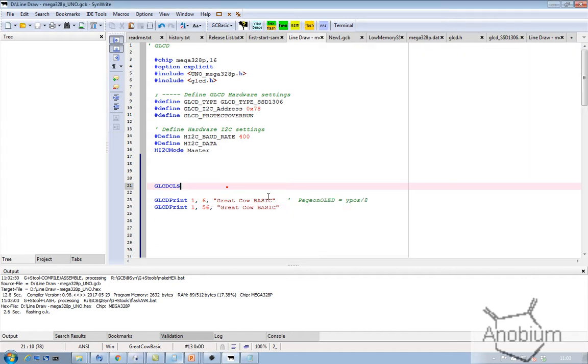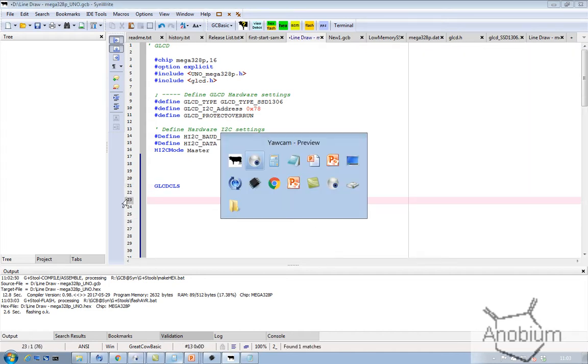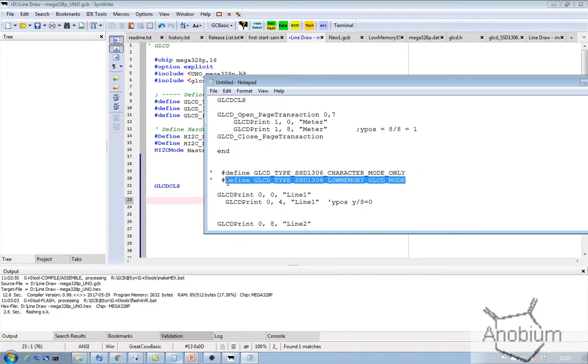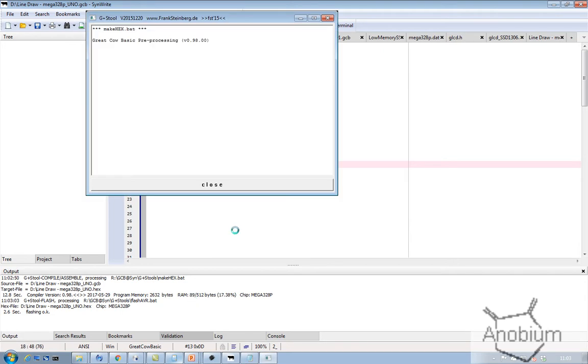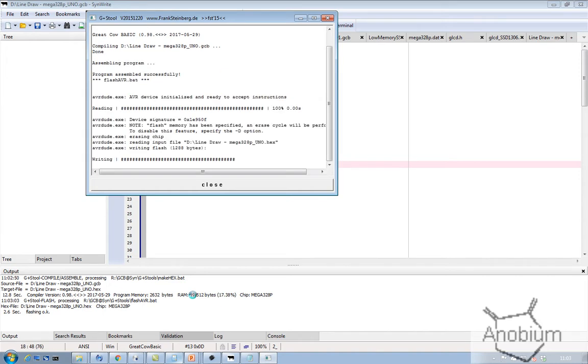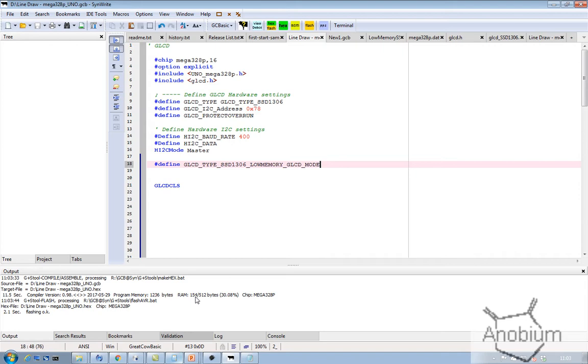Now you could put in some of your own defines to say row 0 down to row 7. That's fine, you can do that anyway. Let me just add a define in here. I'm going to add the low memory GLCD mode define. It's still going to need 128K of buffer, sorry, just for the buffer. Then you're going to need RAM on top of that, so you can't run this on a 128 byte PIC. You need to have some other RAM available. So I'm just compiling up the raw code and clearing the screen. It will create the buffers, 154. It's not bad. So this is fully operational.